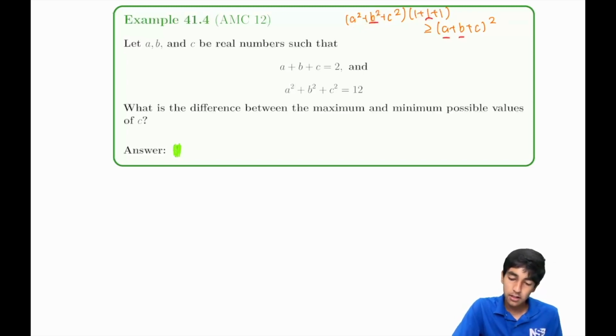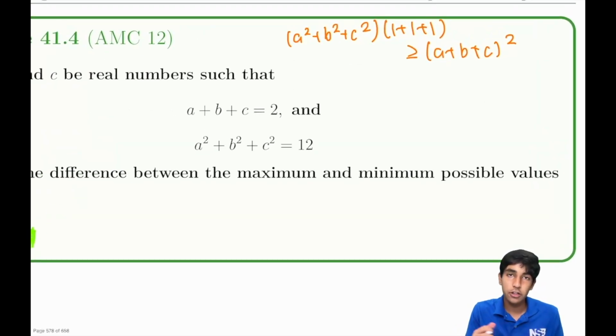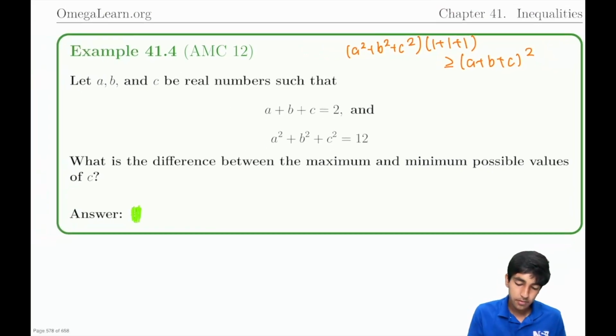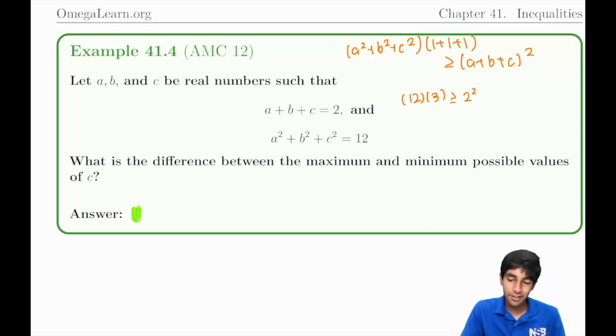Similarly, this and this. And if you ever forget which direction the Cauchy inequality sign goes, it's always the side that has two distinct terms that is greater than or equal to the side that has just one term squared. Let's try and use, is this even useful? I mean, we already know this. We get 12 times 3 is greater than or equal to 2 squared. 36 is greater than or equal to 4. That's so useful. I mean, who knew that? So clearly this application of Cauchy-Schwarz is not very useful.